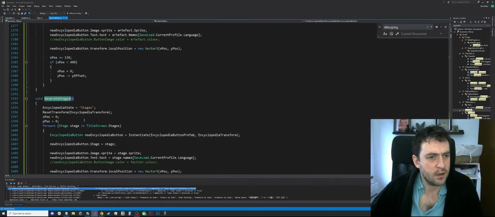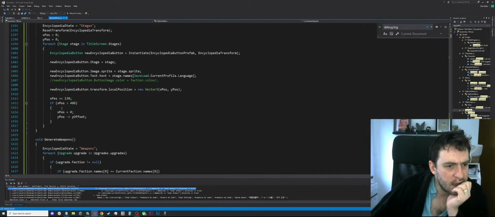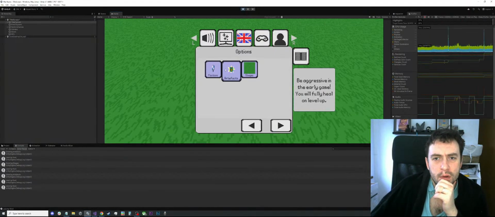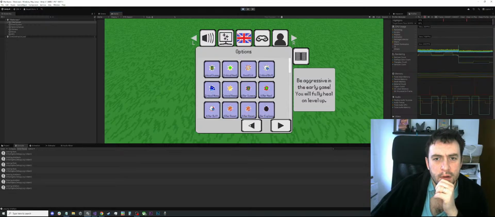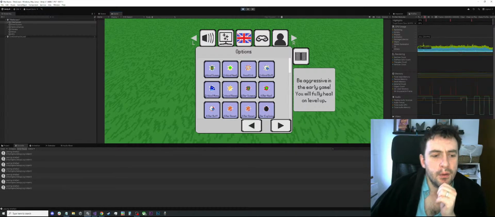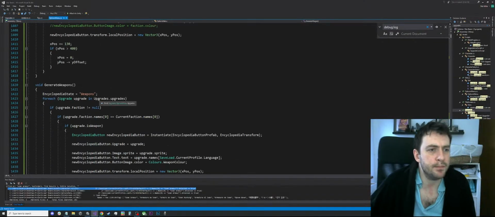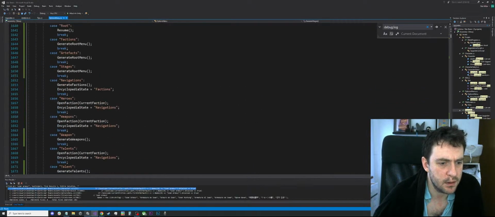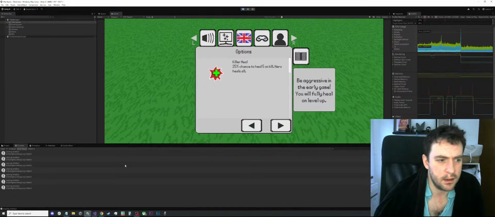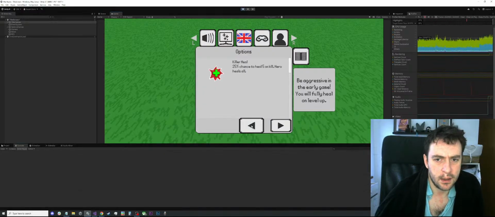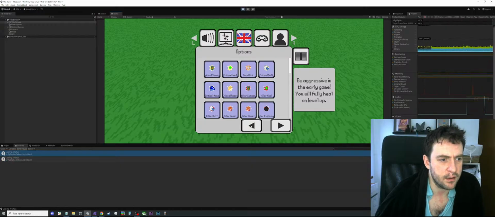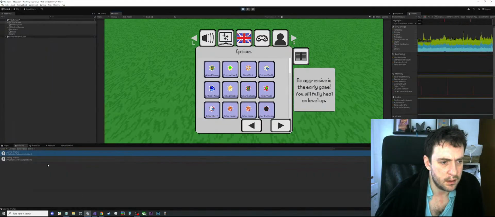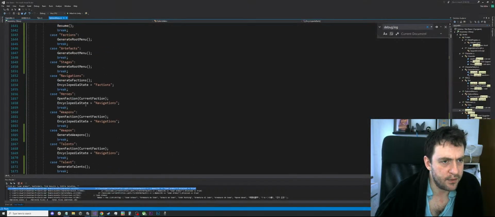So in generate stages, yeah, we set the encyclopedia state. So that just seems odd to me. Why would... So I go into artifacts, go into critical hill, go back, and then go back. But when I pressed back from... So encyclopedia back button. So I'm in a part and I press back and I'm leaving an artifact. Okay. So yeah, I left an artifact.